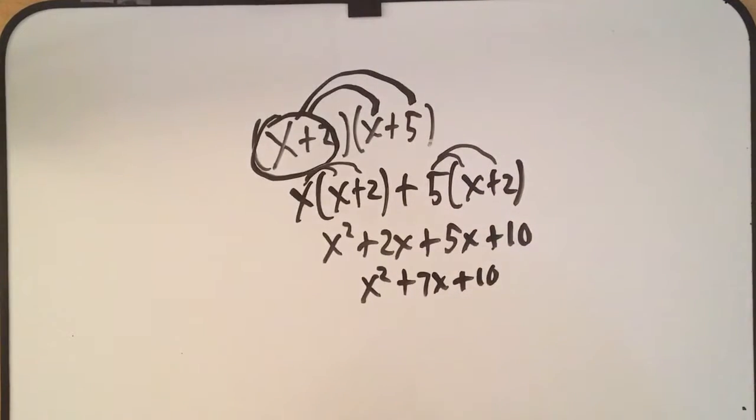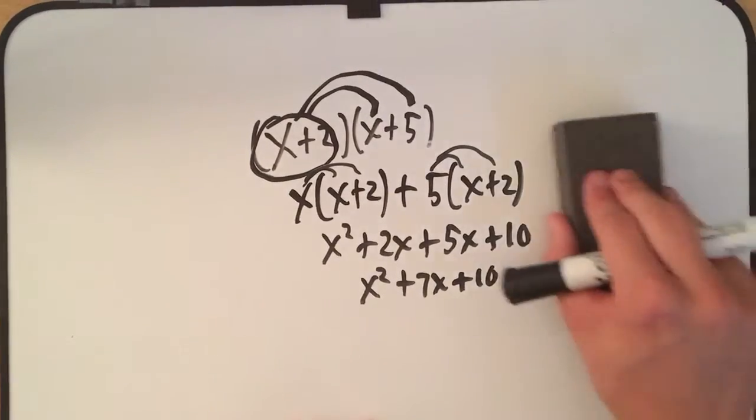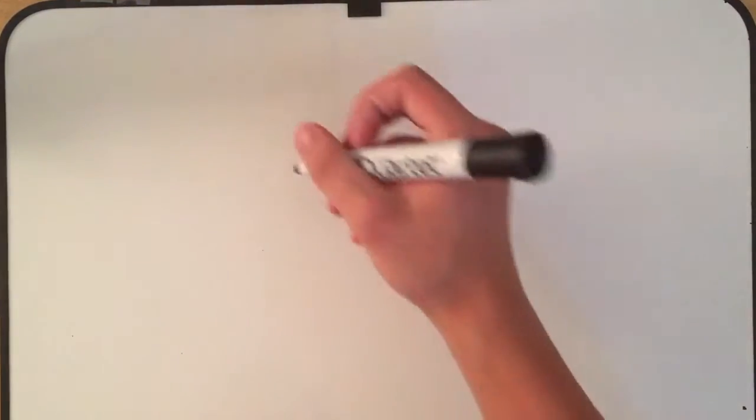Now, the foiling will probably be a little better in the long run, but this is just another way you can do it. It'll just make it a little easier sometimes. Just a different way. Just thought it was kind of cool to show you. Maybe it'll help you understand the concept a little bit better.